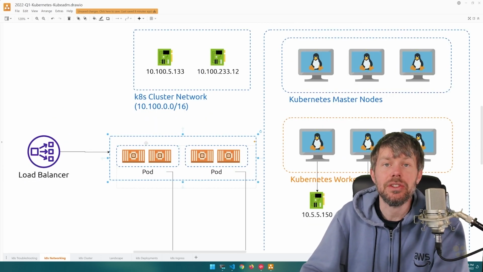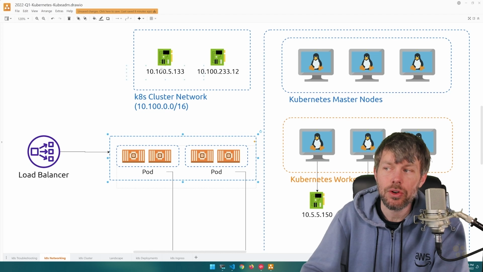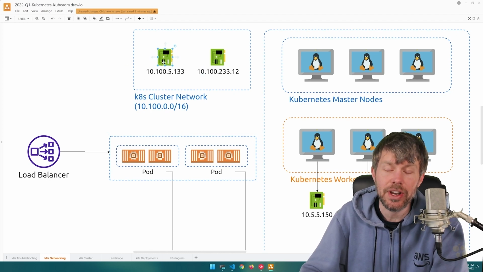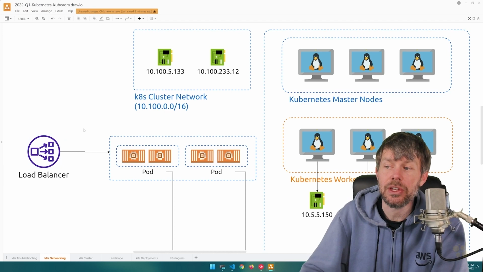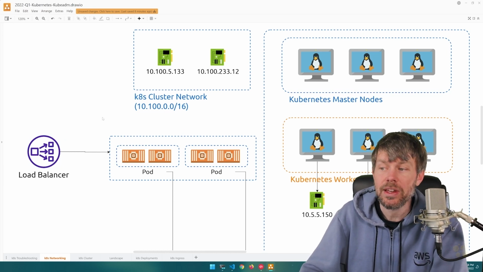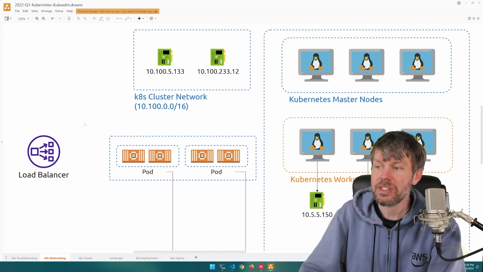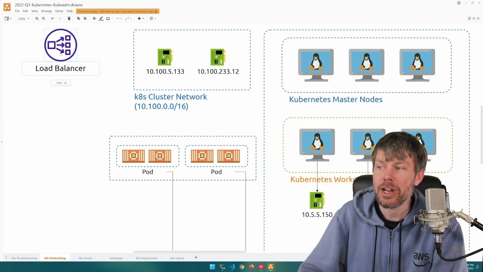Now, in addition to exposing a service controller directly on the cluster network internally, as well as exposing it through an external cloud load balancer, there's one other technique that you can use to expose a service. So let's get rid of our load balancer here for now.